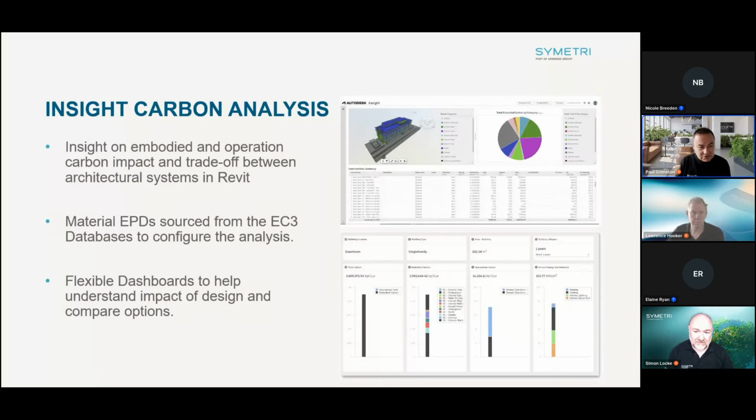So this one, strictly speaking, is not really in Revit, but it's kind of been released alongside the Revit 25 version. So I don't know if everyone's seen, but on the Insight settings, there is a carbon analysis tool. So it's built into Revit on the analysis ribbon menu here. You can go and enable or send the model off for the embodied carbon analysis. This is really Autodesk developing this. It's got some nice reporting on here. We've got some more flexible dashboards that are allowing us to do good comparisons and things.